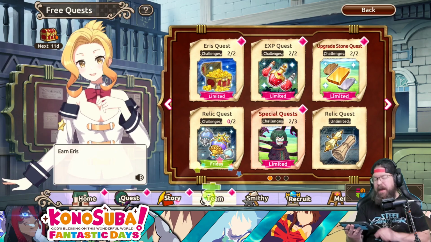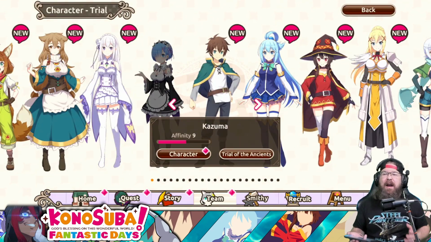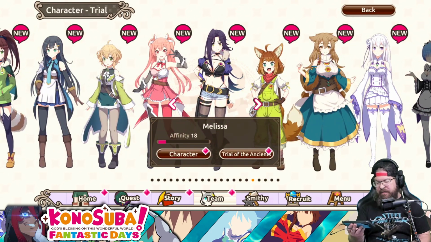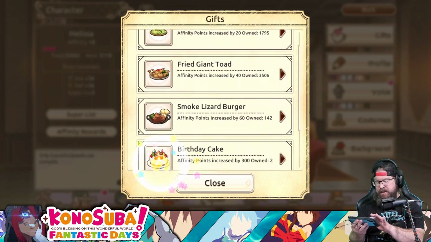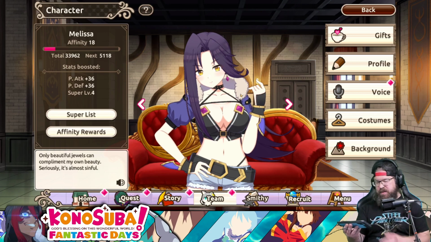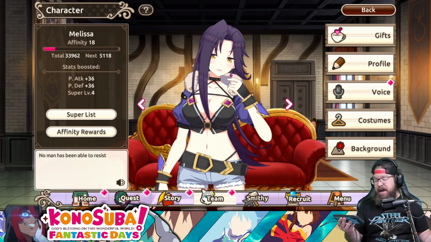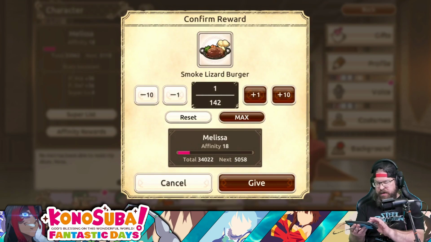Well, very simply put, if you go over here to Team, and if you've never messed around with your Team Affinity, then you probably would never have noticed this screen at all. If you're not familiar, I think we've done a whole video on Affinity. Affinity, if you click on character here and go to gifts, is just a way that you can level up our units and give them more power, just all around better stats. So right here, my physical attack is plus 36, physical defense is plus 36, and super attack level is level 4. So pretty cool. And I can go into gifts and give her some smoke lizard.